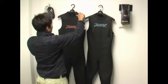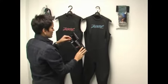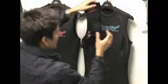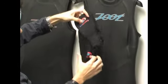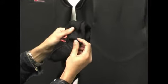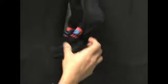A couple things you may want to consider with your triathlon wetsuit. For those of you that don't like your feet touching funny things, Blue 70 has a pair of swim socks, and they're 1mm neoprene, and you put them on and it gives you a little bit of thermal protection so you can stay a little bit warm.